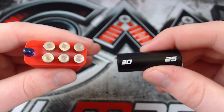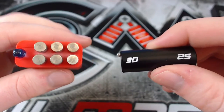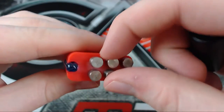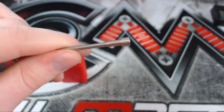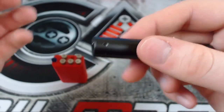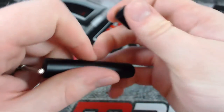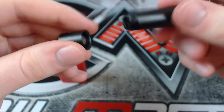So how does this all work? First, identify how wide you want your coil to be. I typically go for 30, so I find the tube with 30 on it, then I find the pole with 30 on it. I then attach the pole to the main tube — the one with the two holes. You take off the top, put the pin down the middle, and put it back together.